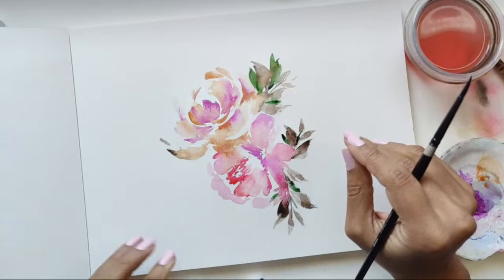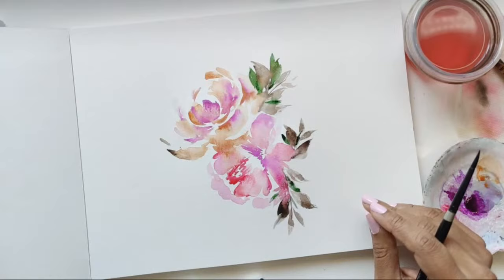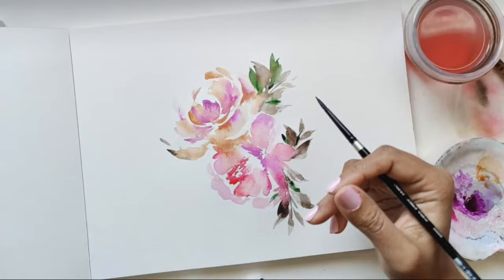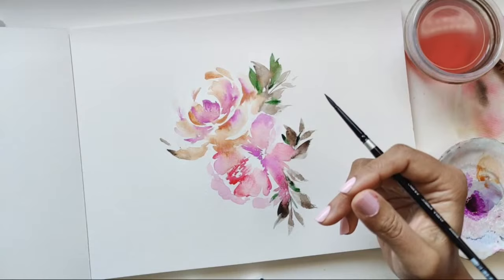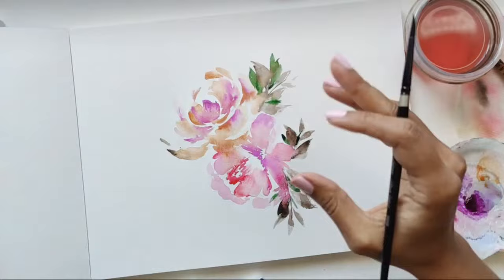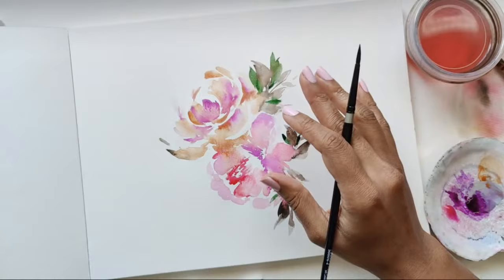Joanne is watching this on her 65-inch TV — that's such a fabulous idea. Why wouldn't anybody watch it full screen just to get more detail? Hey Jill, welcome. Laura is loving the flowy look, so we'll go with that. Laura also likes indigo blue and peacock blue with sepia — good choices. You have that nice pop and then a nice nude to tone it down. Thanks Christine. So I'm going to do that technique I was talking about and let's flow with that.